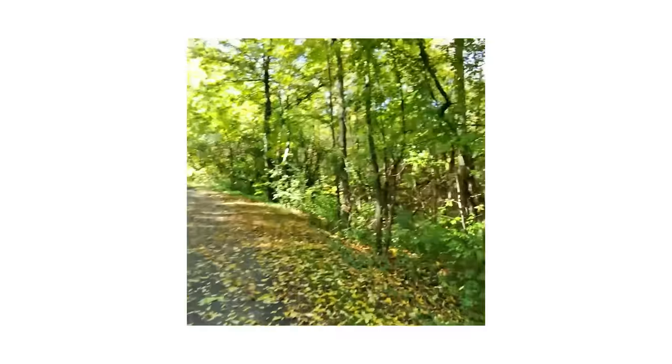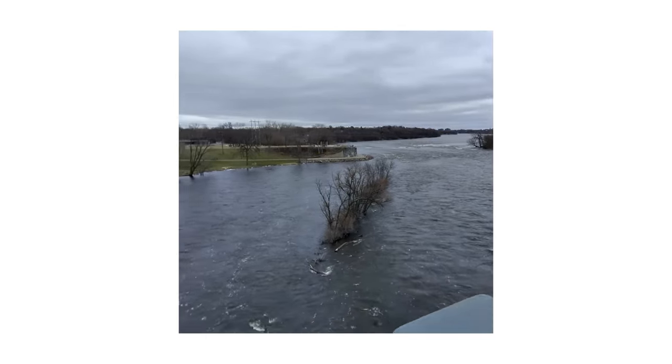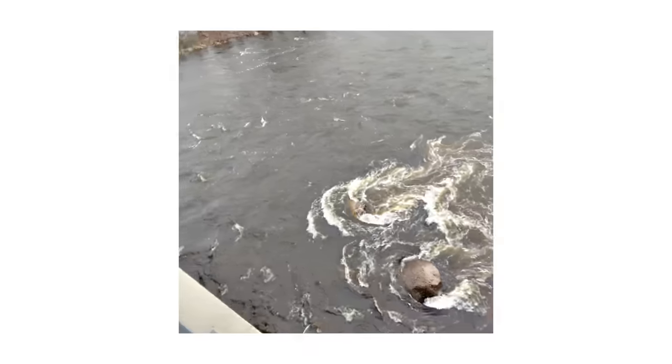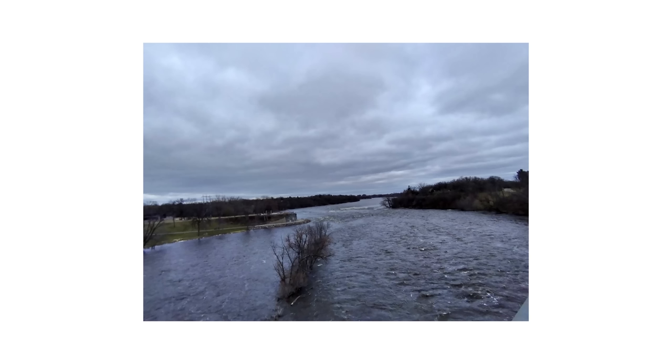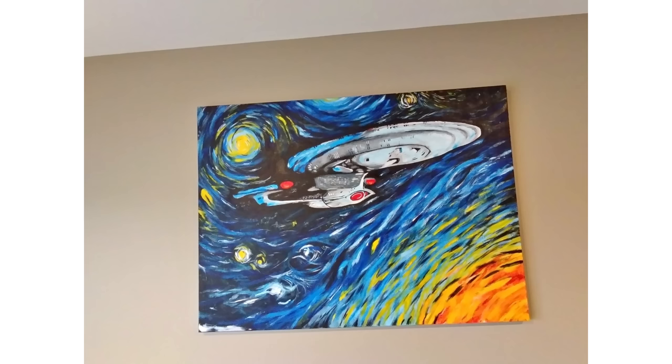They seem to have put in their own filter, boosting the contrast and saturation to really make colors and images pop. However, just the formatting and having to transfer from the sunglasses to the specific Facebook View app — which you have to download to get information from the frame into your phone — is a little cumbersome. As for photographs, the photo quality is a little bit better, but it's more cumbersome because of the buttons on the side. You actually have to hold the button down for a few seconds before it takes a photo.